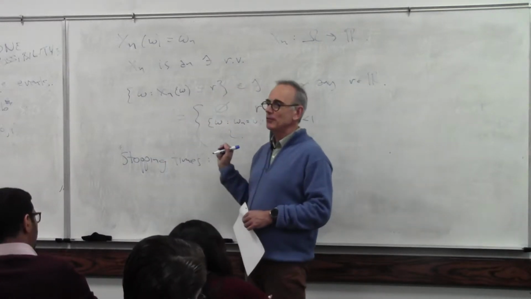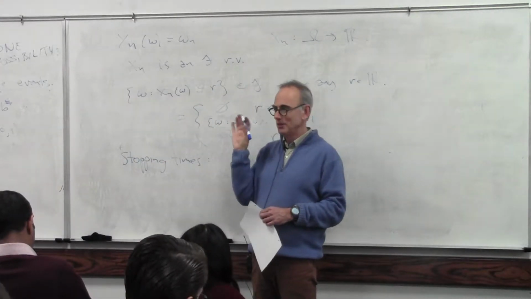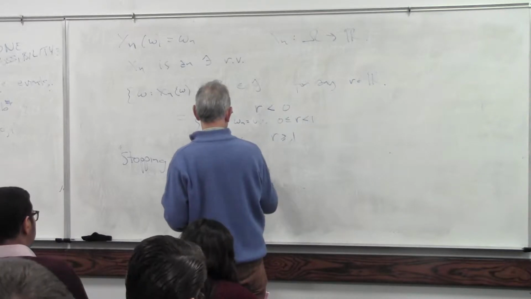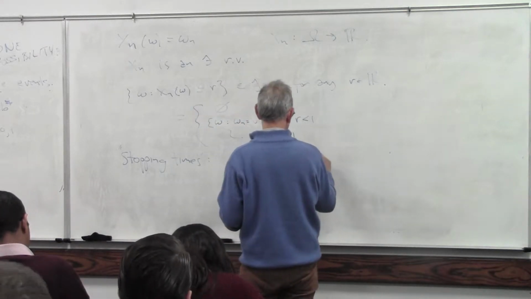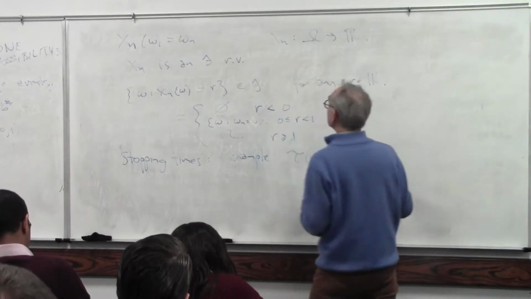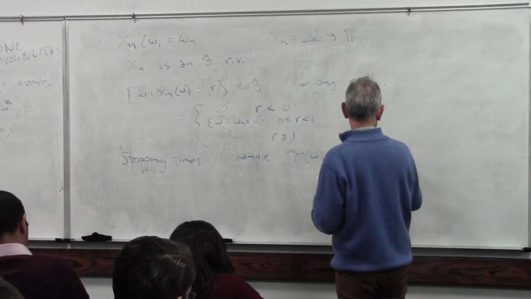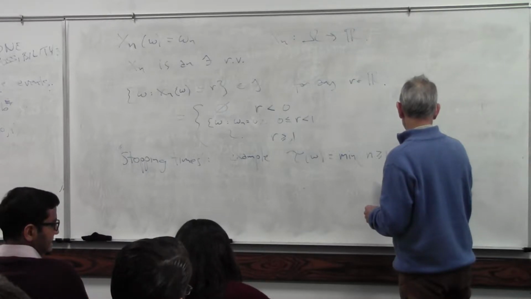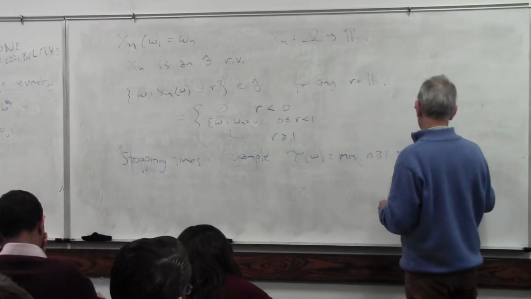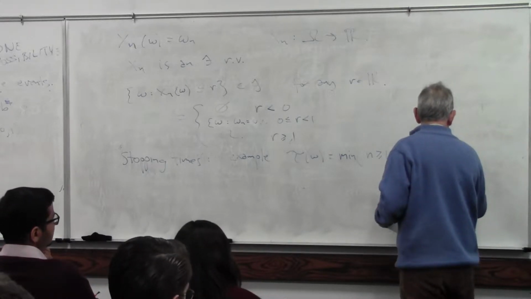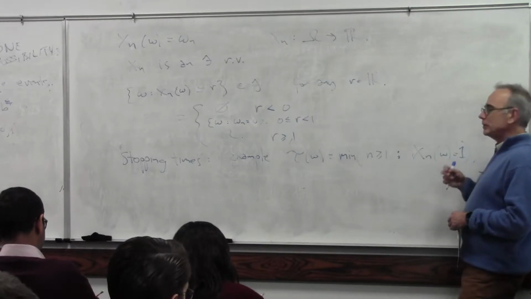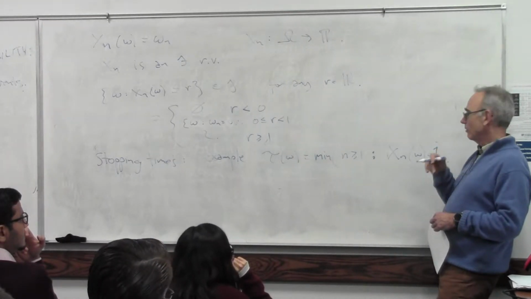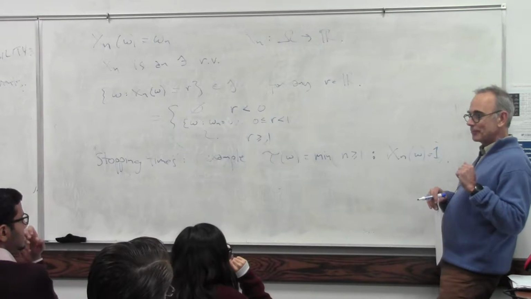Now I'm using some jargon which I'll define later. Stopping time has a very crisp, important definition. I'm not going to define it now, but I'll give you an example. So let's see. Okay, so this is like the first time I get a heads. Basically, somebody gives me $100 when I get a heads, and they take away money when I get a tails. So I really care about the first time that I get my reward, all right?